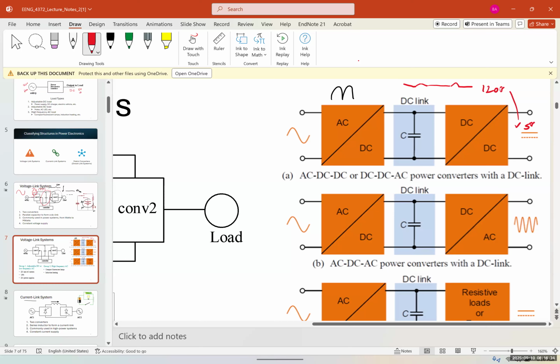Where do we need an AC to AC link? When we want to have control over the frequency. So here we have a constant frequency, let's say 60 hertz, and we can change that frequency to say 600 hertz or 6 kilohertz. So communication systems, inductive heating, fluorescent lights, any AC motor that you want to control its speed is using this AC to AC link. Usually the voltage is not changed, or it alternates a little bit, but the thing that it changes is the frequency. We want to have control over frequency.